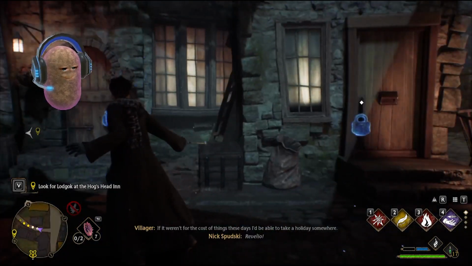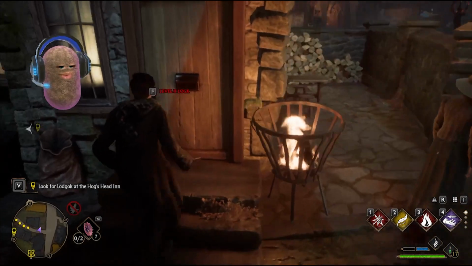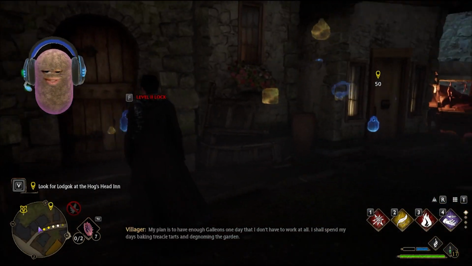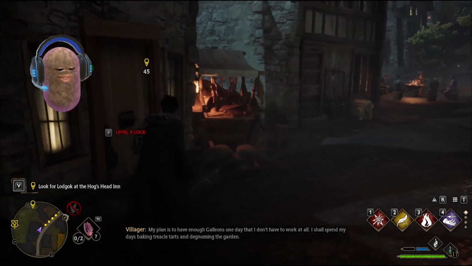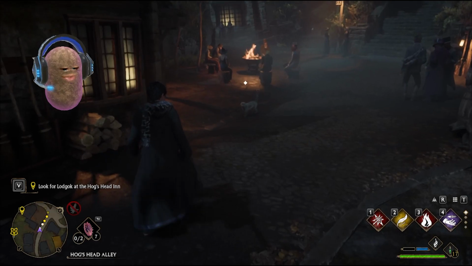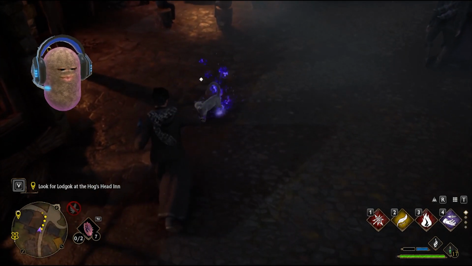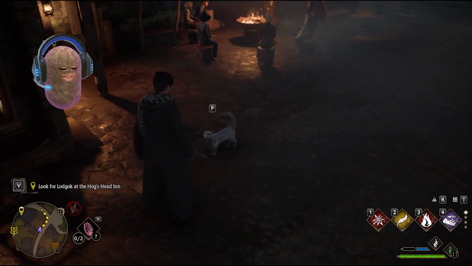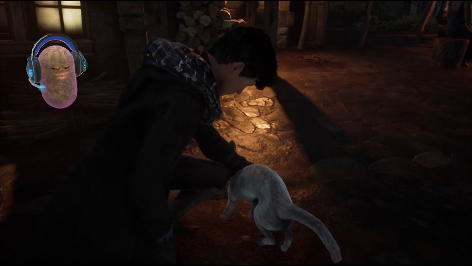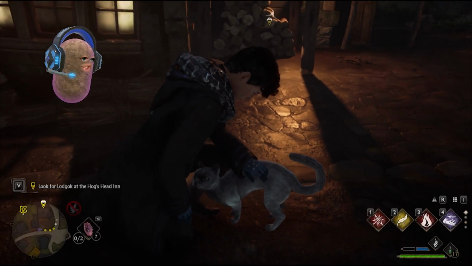Revelio. Level 2. Level 2. Damn. Okay. It's fine, it's fine, it's fine. Level 2. Everything's level 2 here. Barnacles. Okay, it's fine. I can't rob them blind just yet. Oh, it's a cat! Levioso! Oh. I can't levioso him. It's so cute. I get when they're levitating in the air. So cute.